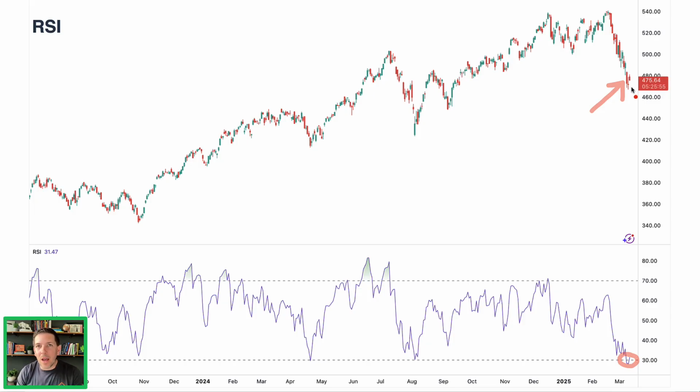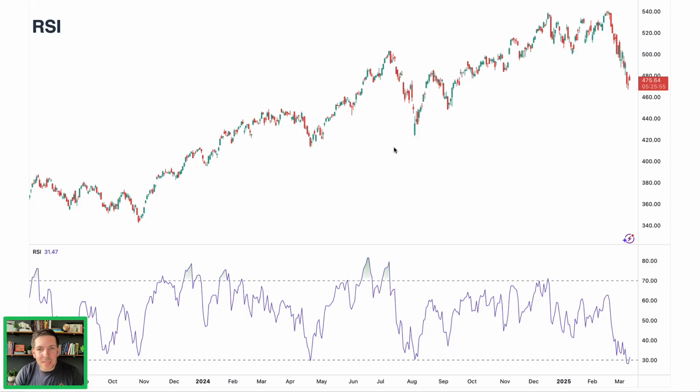So again, if you've got bearish positions, definitely start exiting those. If you've got no positions, you can start dabbling into some bullish positions in the market. Give yourself room for margin for error. Don't go all in on these, of course, but it's a good opportunity to start kind of tilting a little bit more bullish with new positions.